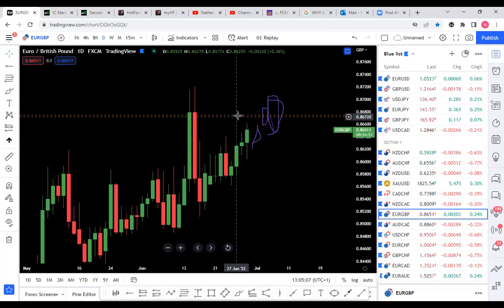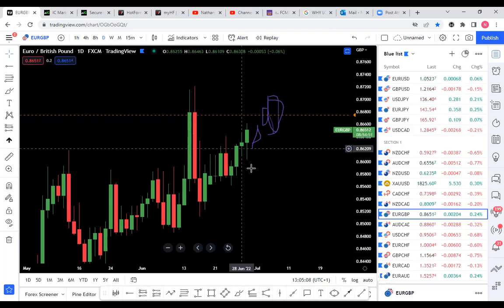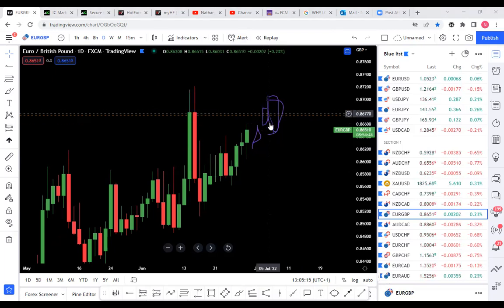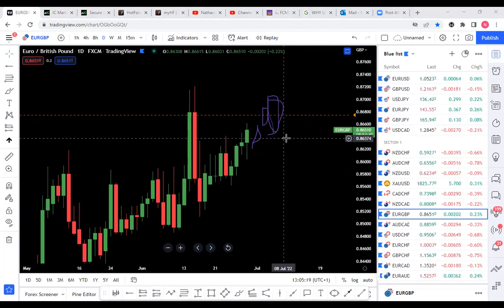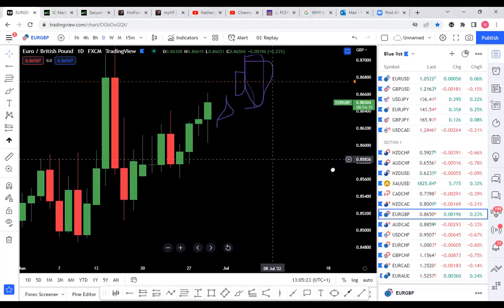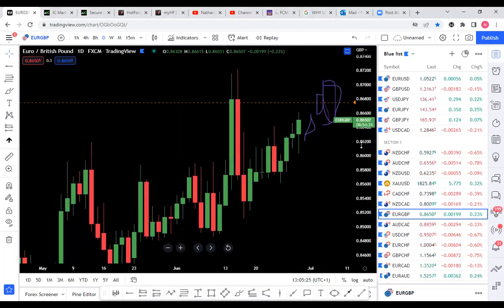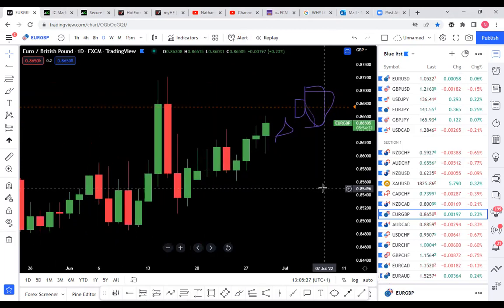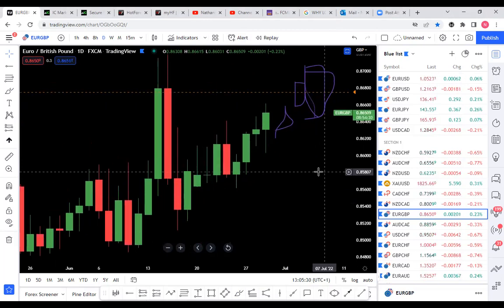If you place a sell limit here, because of the low volume we're experiencing right now in the market, price can get there, begin to play with your trade, and push you up again. So I am waiting patiently. In fact, I'm promising I'm going to give this trade to everybody.